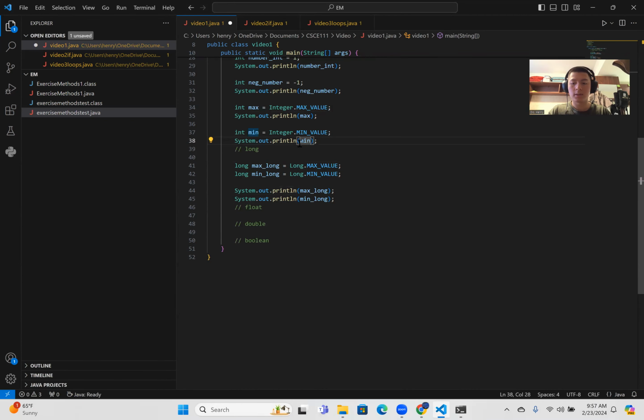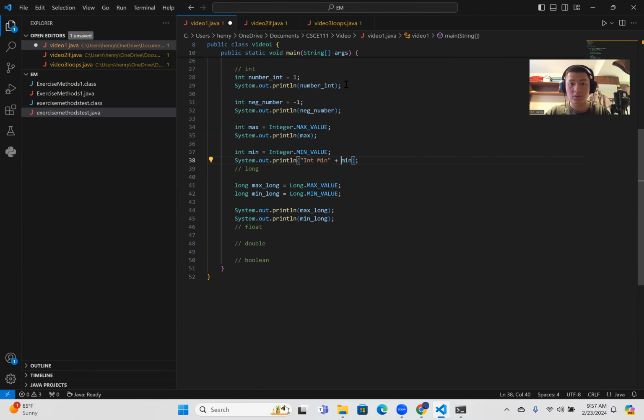I probably should write something before these values to make it more clear. So, which is something else I can add. You can write a number and you can print a number together with letters. You just have to add double quotes on the left side and the right side of the letters you want in the print line. And if you want to add something else, like a number, outside the print line, you have to do it outside of the double quote and you have to add a plus.